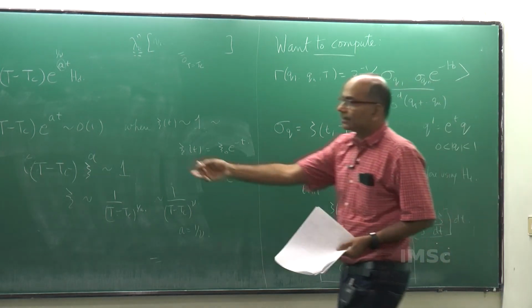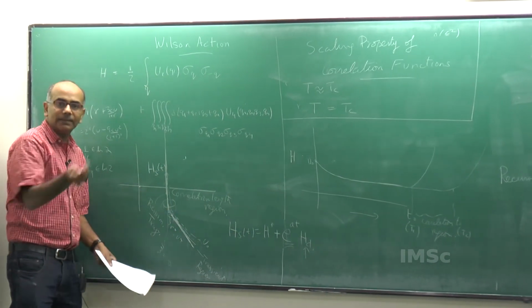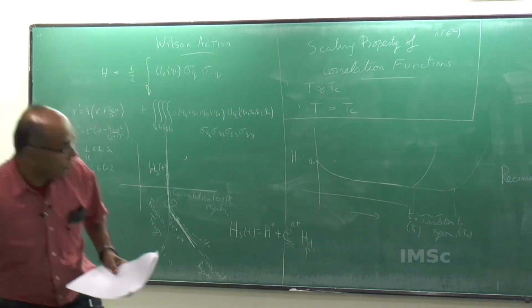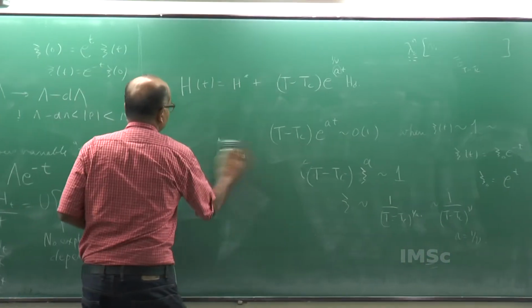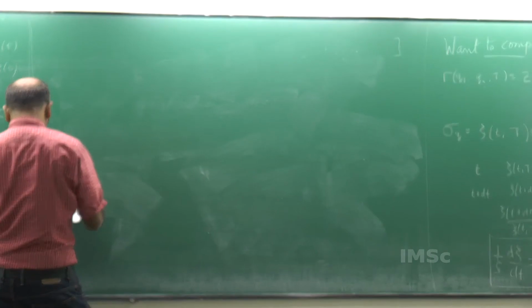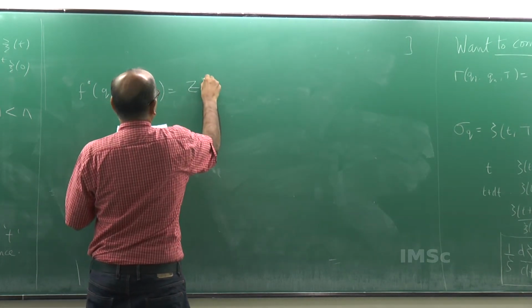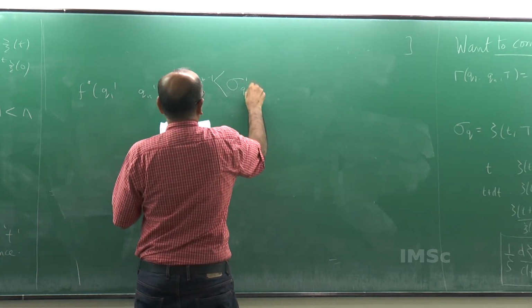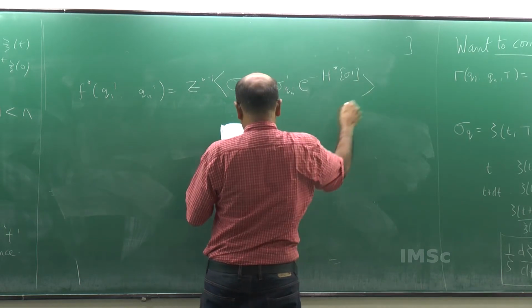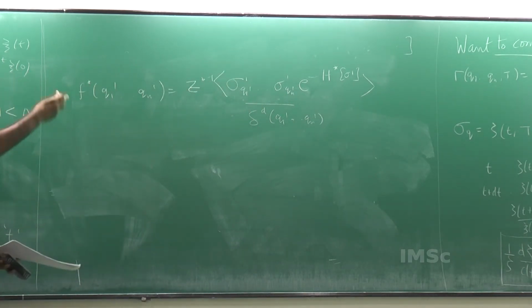What is a convenient t? Convenient t is where your h is near h star. Convenient t is when you reached here and gone over there. Final answer doesn't depend on t. So you just put that in. So let's write down the final expression. So I'll write it here. So let's define this quantity. This is something you calculate with your fixed point Hamiltonian, which you can calculate. This we know how to calculate because h star is a simple Hamiltonian.